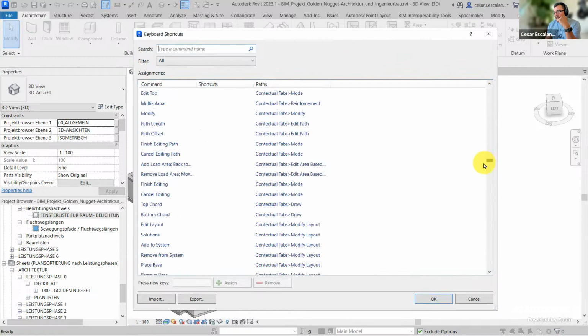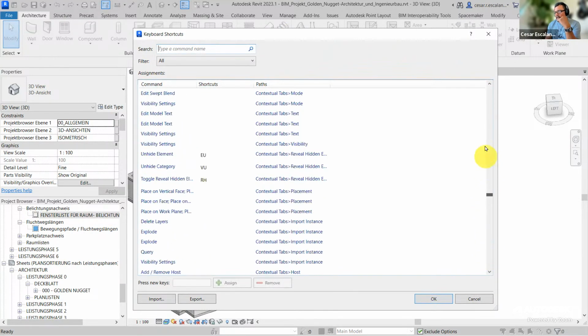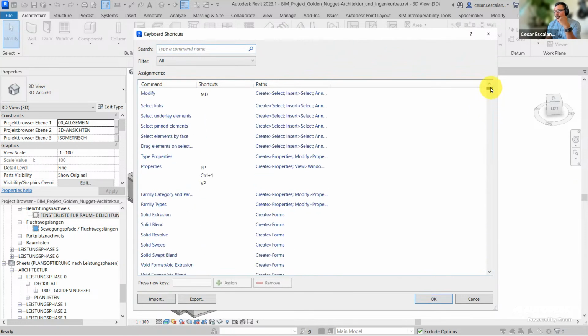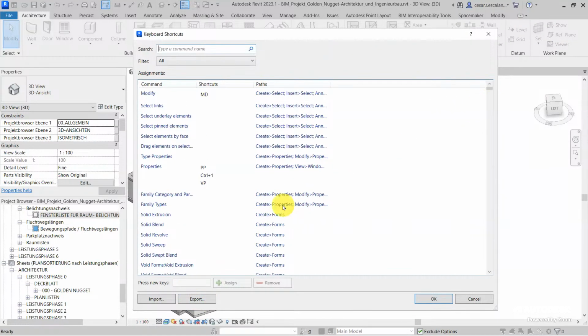Sometimes the installation skips the default shortcuts. So if you open this and there's nothing on the shortcuts, please let me know, because I can export my shortcuts and send them over. Mine are missing. Okay.